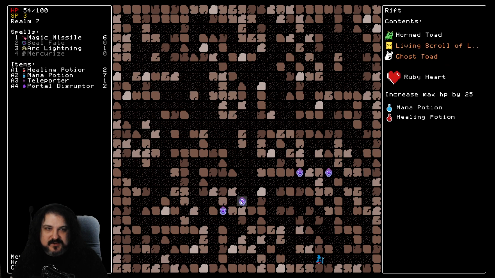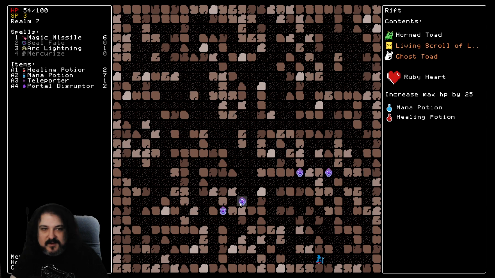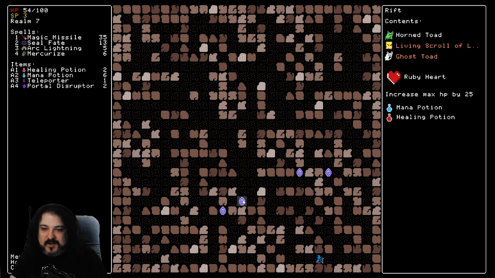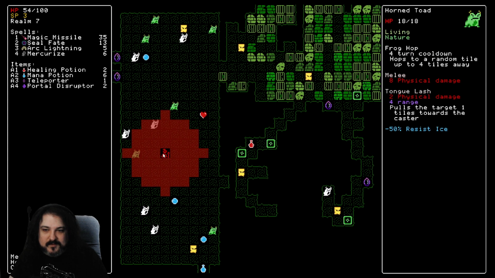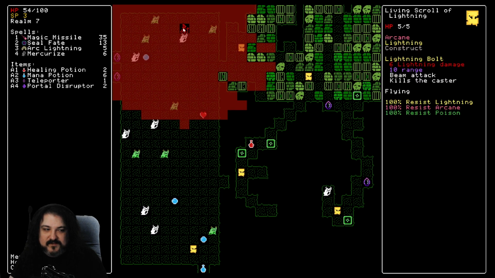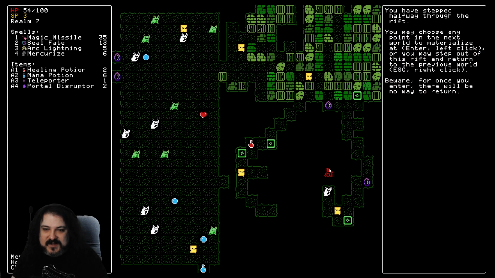Ruby Heart, one of each potion. Ghost Toad, Normal Toad, Living Scroll of Lightning. Ice Circle there. Fire Circle there. Yeah, probably going to be going for just the potions here. We have 7 mana potions. Might as well huck one on me. So your range is decent. You guys have huge range. Yeah, that's why I'm not buying anything. I would like to get a few upgrades first. Ideally, we'll get another circle that's helpful. We have 4 exits on this floor, which is nice.